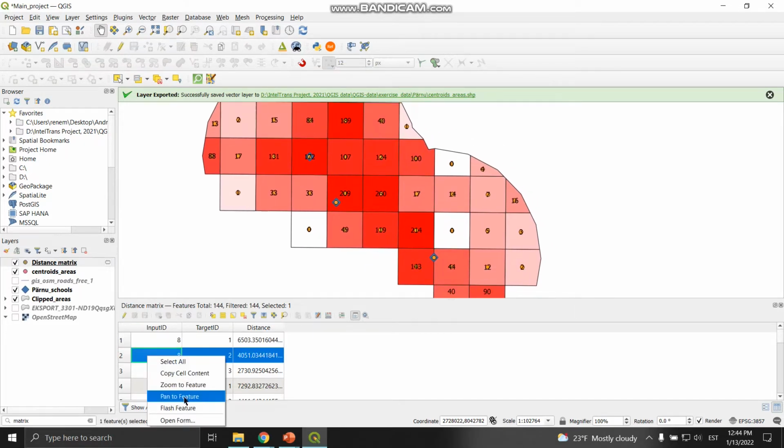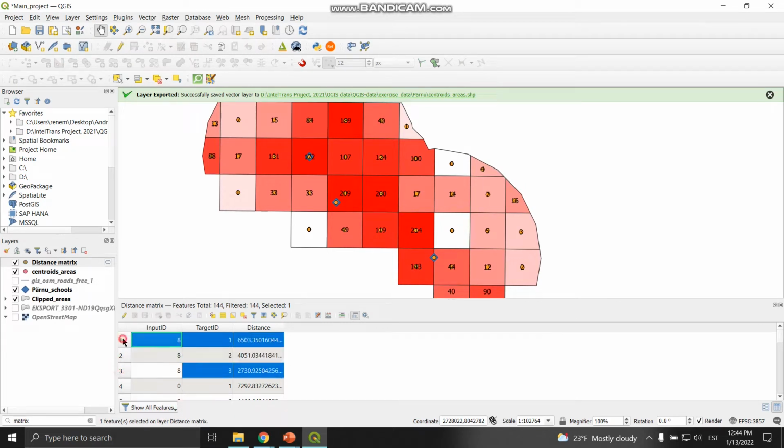We could take the second one and use flash feature, and so on. So now we know from this point to this point we have 3,503 meters. We could use it for the Huff gravity model.